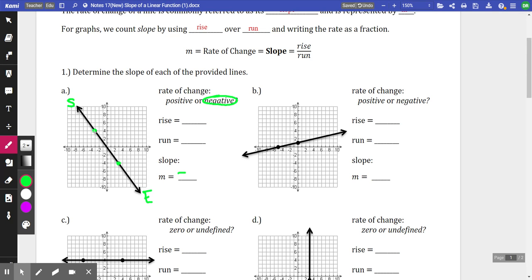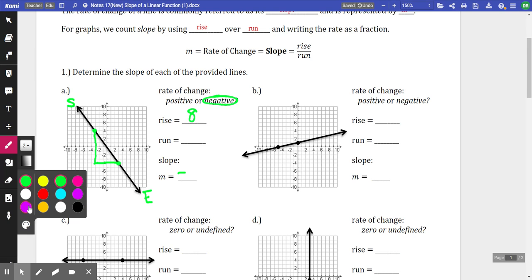All right, so to go from this point down to this point, if you want to, you can make a right triangle out of it. All right, so this is the line. This is the y value where this ordered pair is at. It's down at -4. So how many do I have to go down in order to get there? So I go down 1, 2, 3, 4, 5, 6, 7, 8. So my rise is 8. Okay, whether I count from down to up or up to down, I don't care about negative or positive. I count how many spaces there are, and that's 8.